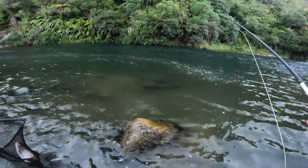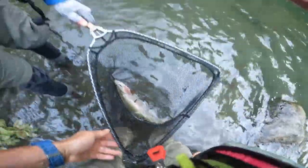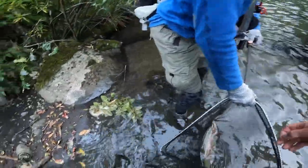that. That's a big girl, eh? Trying to take a big chunk out of our fish. Got a big horse head, eh? That's a fat fish. That's a lovely jack. Yeah, man. That's beautiful, mate. That's what we come for.